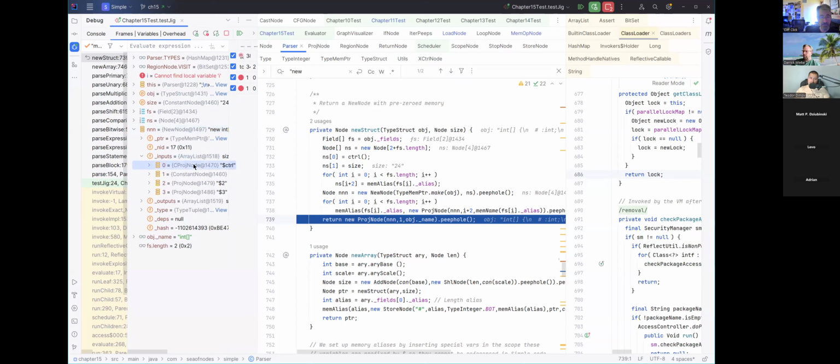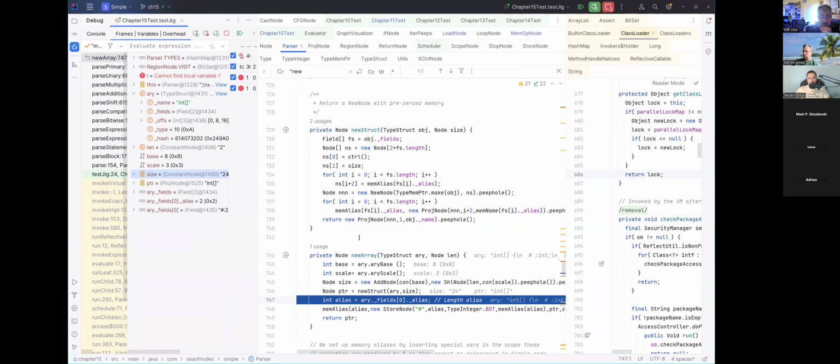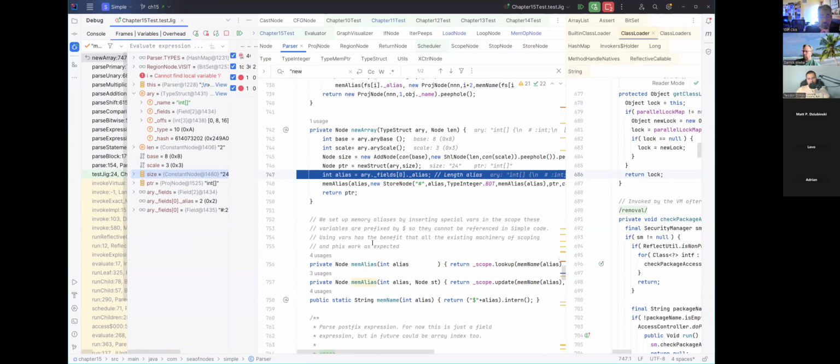He has a couple inputs: control, where he's built, and the length, which for a struct is fixed by the definition of the struct, but for an array counts the length. And then two alias classes for the length and the body of the array. And he returns the projection, which is the pointer to the array. Why do you wrap it in a projection node? Because the output of the new has several outputs. One of them is the pointer, and one of them is the updated state of memory, which is the alias classes for 2 and 3.